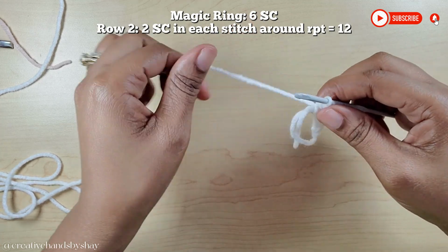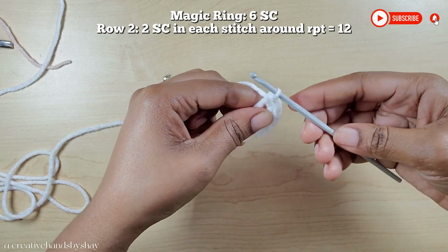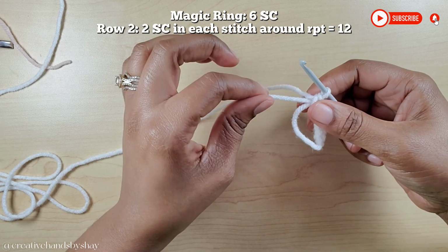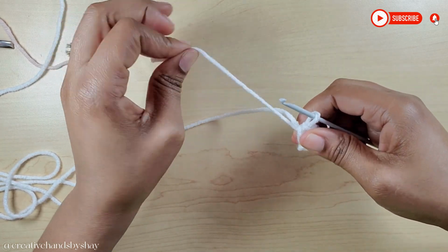Let me just redo that last one. And remember, we are using our 3.5mm crochet hook. So 1, 2, 3, 4, 5, and 6. Now you're going to pull on your tail end to close that circle up.